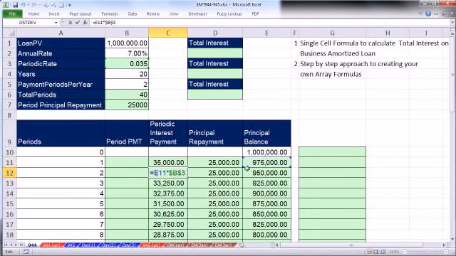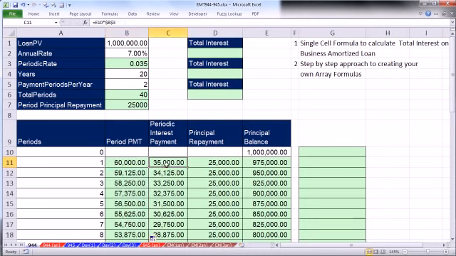Notice when we get here, it's the balance that was sitting in the account times the period rate. Balance times the period rate. Payment, unlike a consumer loan, is then you add, Alt equals, keyboard shortcut for AutoSum, simply the principal repayment and the interest. Control Enter, double click, and send it down.